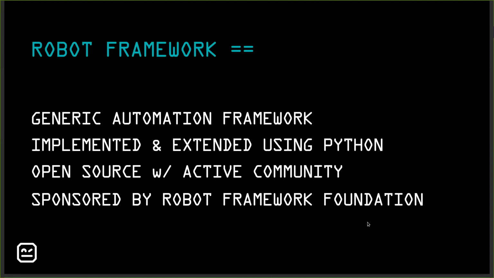The framework has been implemented using Python, and Python is also the language you most often use when you want to extend the framework. And extending most of the time means writing new extension libraries for the framework, but it can also mean other things like implementing a listener that gets notification during test execution, or implementing tools for post-processing results, or implementing tools for manipulating test cases before execution and stuff like that. So there are many kinds of extension APIs, libraries being most commonly used.